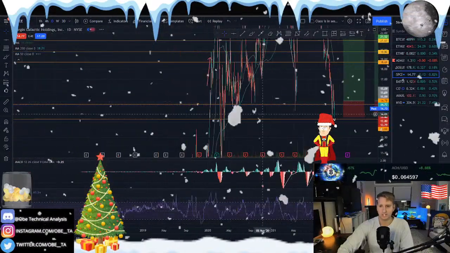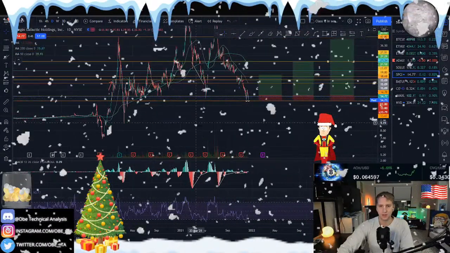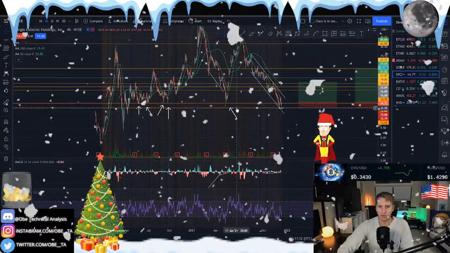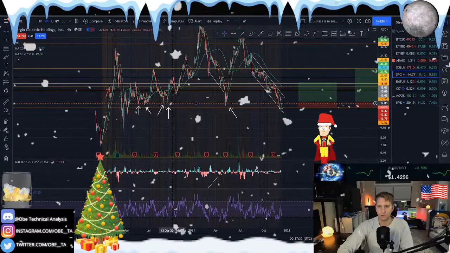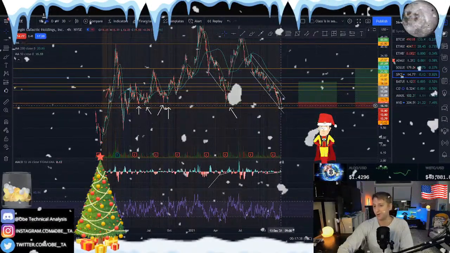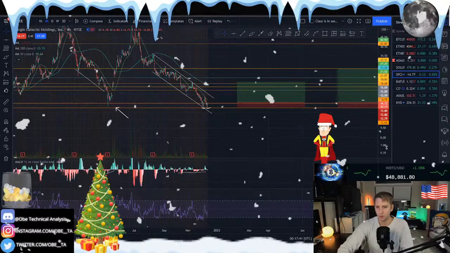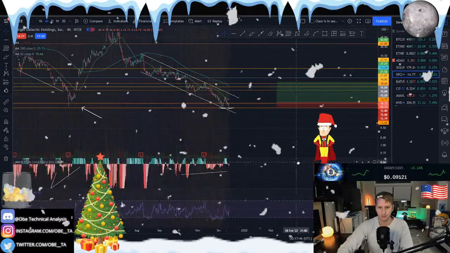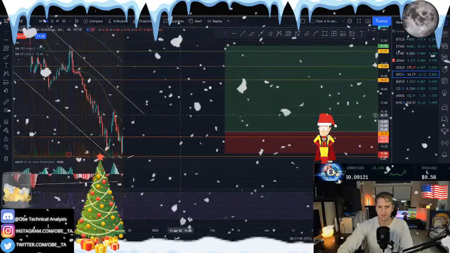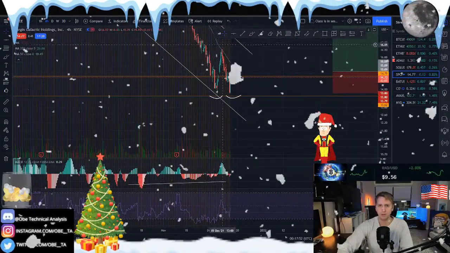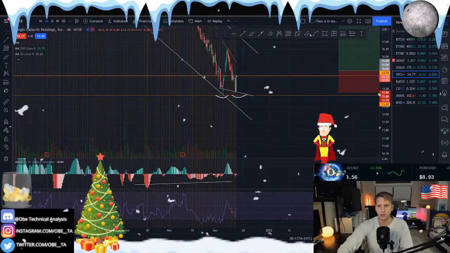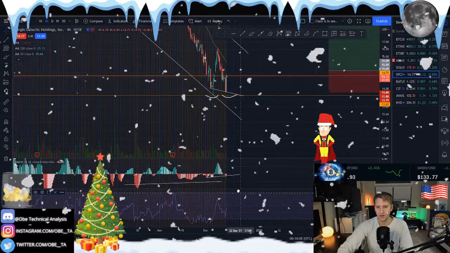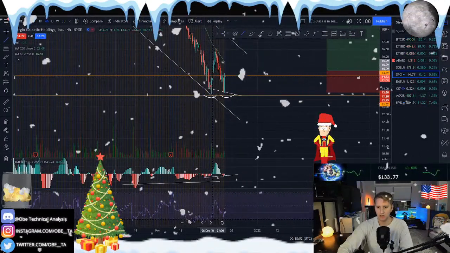Just for context, again, I know we've looked at this a few times, but this price zone is very important. So 1, 2, 3, 4, 5, 6, and now on the 7th time, touching it, holding it, confirming it as support potentially with, let's see, move it to the MACD. Class B bullish divergence. Class A bullish divergence. You have a lower low on the price and a higher low on the oscillator. Not only on the MACD, you also have it on the RSI.